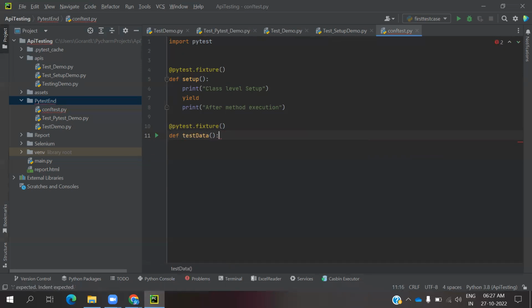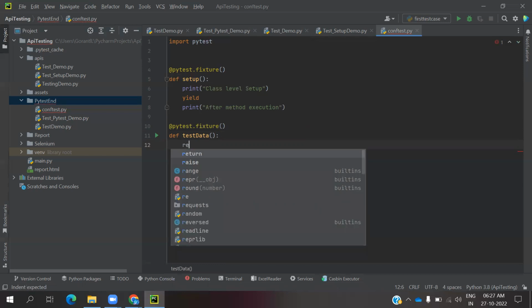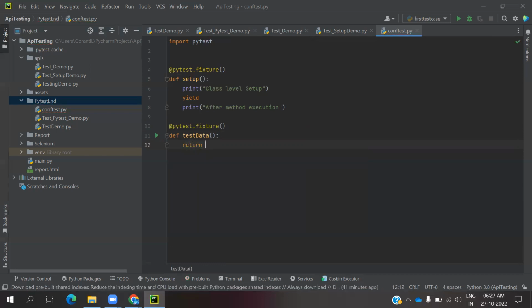You can use the method like that. Basically, this method will load before the class and everything, and it will return some values or do some operations, like getting an XML file or JSON file and returning the value.